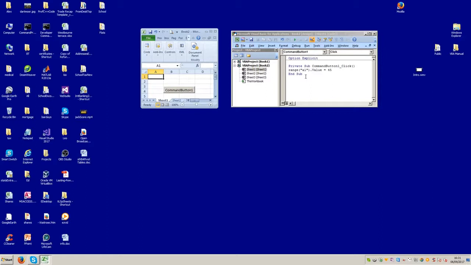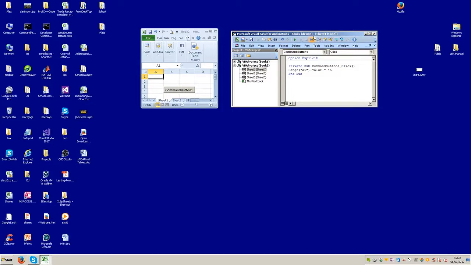A1. Now notice as I click away in the code window, the VBA, Visual Basic Editor, watch what happens here. The range is capitalized. Now range is a keyword, and as such it capitalizes it with an R, but it's probably a good idea to type all your keywords, all your typing in the VBA, in lowercase, and then when it capitalizes it for you, you know that the spelling is correct. So okay, what we need to do now is to run the program.